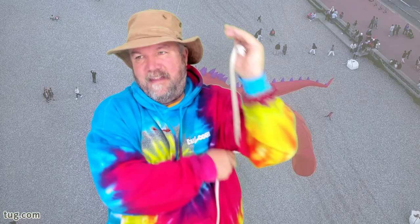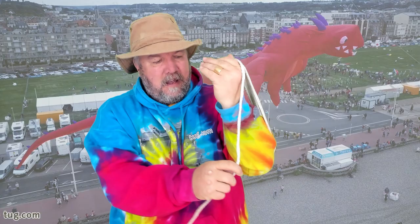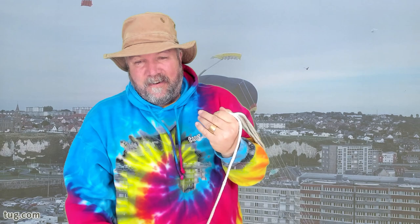Yeah. And this is a bad idea. It's a doubly bad idea. First of all, every time I go around, you can see the twist building here. I'm putting a full twist in the line. And worse than that, every time I'm going around, I'm putting the new bit of line entirely around all of the rest of the line. I can think of no more efficient way of tangling your line.